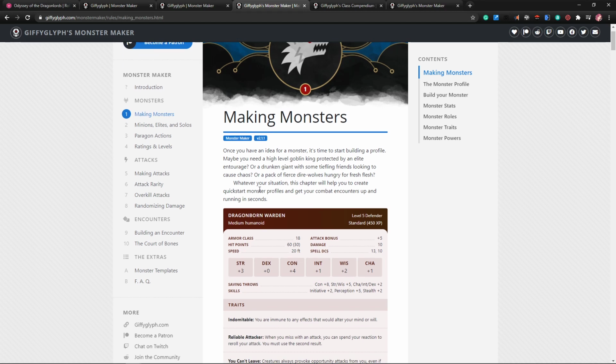Alright, so once you have an idea for a monster, start building a profile. Maybe you need a high-level Goblin King protected by an elite entourage, or a drunken giant with some tiefling friends looking to cause chaos. Blah, blah, blah, blah, blah.